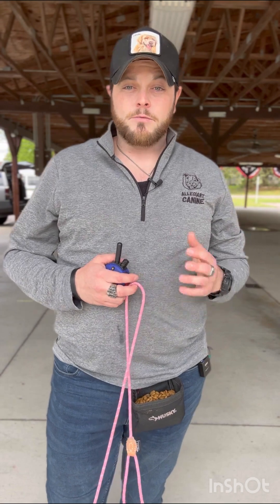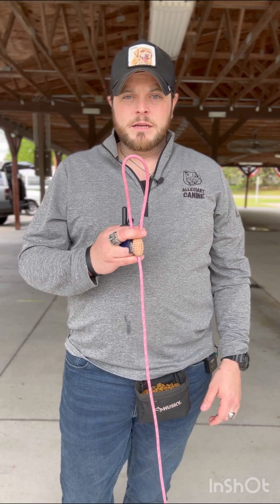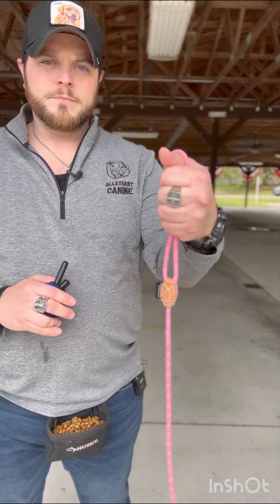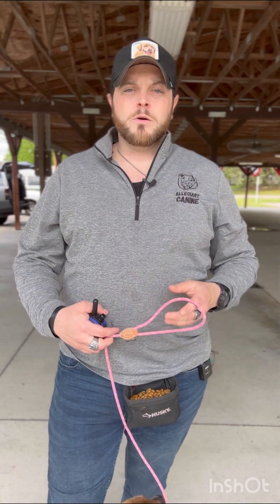In phase one, we keep the leash long. I put my thumb in the loop and grab both sides — that's the proper leash grip I want you using. That way I can pop back, give pressure up if needed, and swap between hands easily. Wrapping the leash around your hand like this is going to get you in trouble. If you're a dog walker at an animal shelter, that's fine, but for your own personal pet I strongly recommend the thumb-through-the-loop grip.